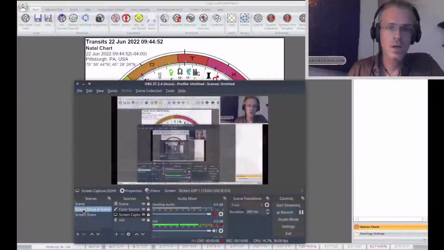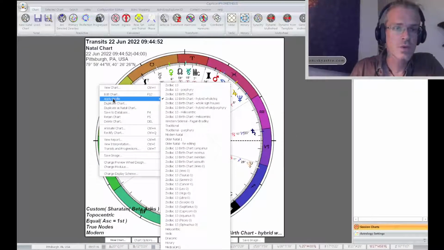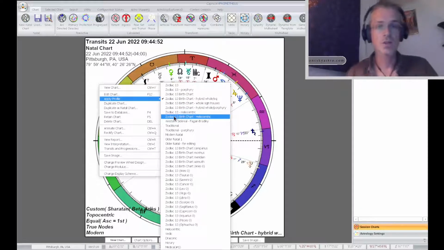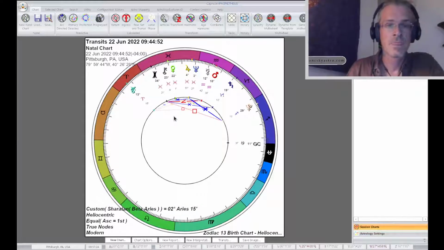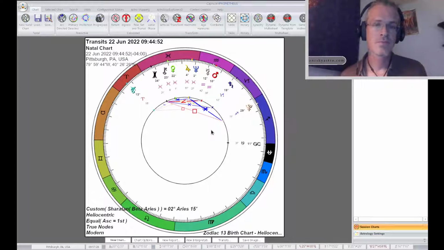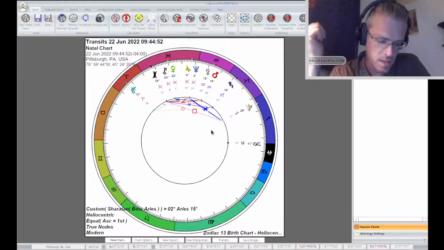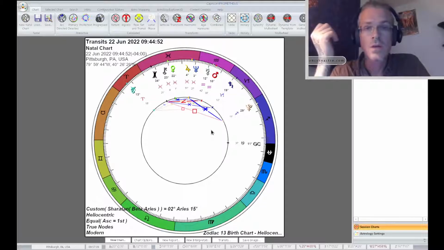Now, when I am here in Prometheus looking at a chart wheel, I have the option to apply the profile that I just created, the Zodiac 13 birth chart heliocentric. And it gives me that setup that I just created. In an upcoming video, we're going to generate some heliocentric charts.